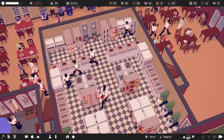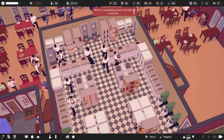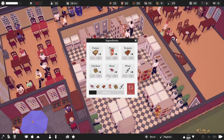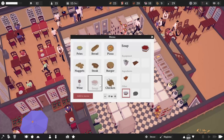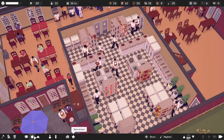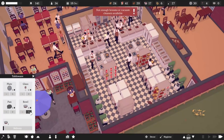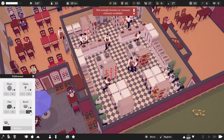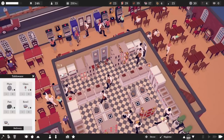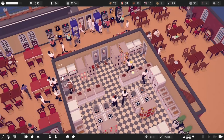Then this should be the one. This should be the one. So we've also got to think about at some point as well, bringing the soup onto the menu. Now, soup is going to require us having some bowls, which we should just get it out of the way, right? If I order, say, 15 bowls, I don't know if that's going to be enough. We'll figure it out. But that costs us a pretty penny to get all those bowls coming in.